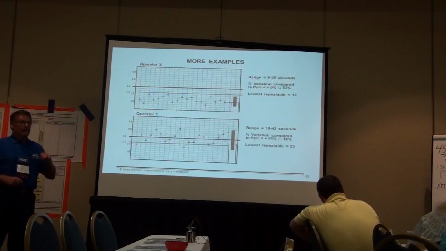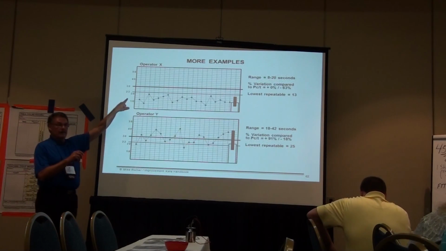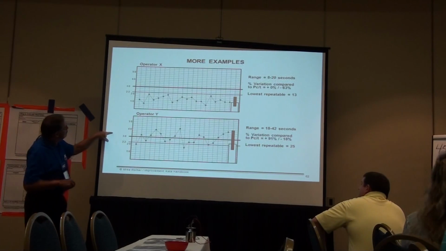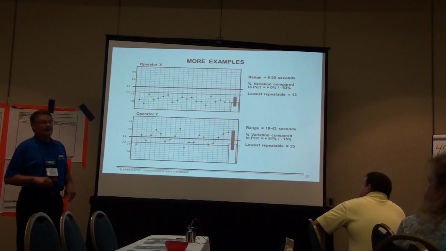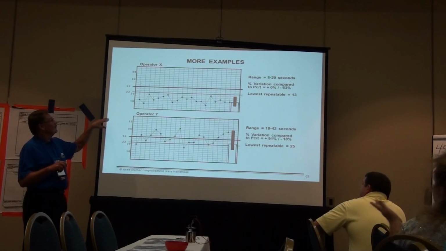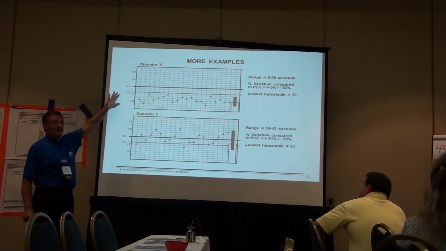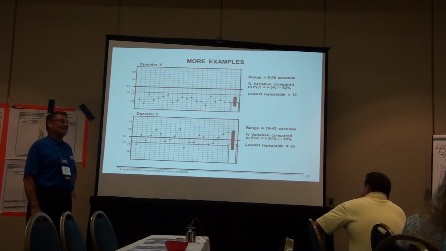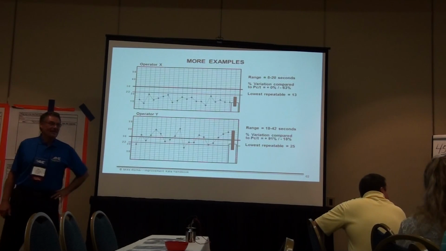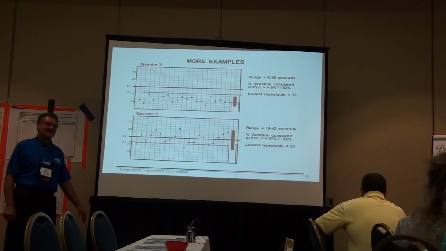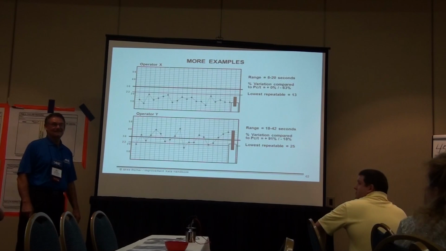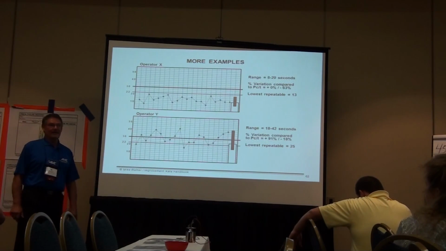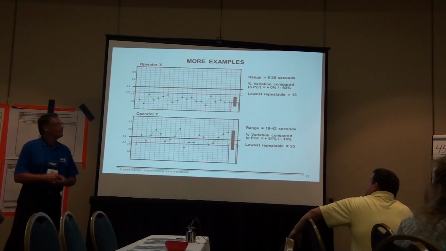Usually the second shift person is that person up top, and the first shift person is the one on the bottom. That really upsets first shift people, that's the truth. They're usually slower because they're the seniors and they know better, and those night shift people don't know what they're doing. Night shift people usually try harder, but the first shift people are really reworking all the stuff you messed up last night. I work on second shift, been there, done that. But it does show us the difference, and then we have to investigate as to why.